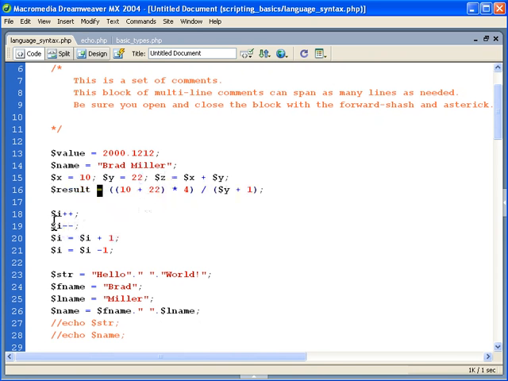But you might be used to the C way of doing things, the C++ way, or the Java, JavaScript way of incrementing values. $i is going to get added one value there, incremented by 1. And here it's going to be decremented by 1. We'll see this as well. So instead of doing it like this, $i is equal to $i plus 1, we just do it shorthand, $i plus plus, semicolon.